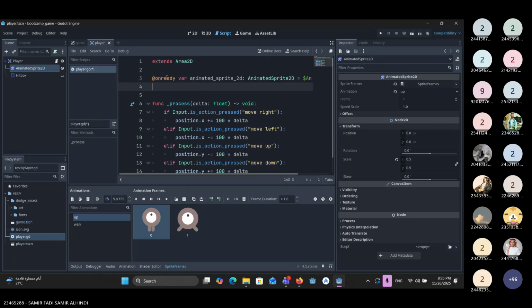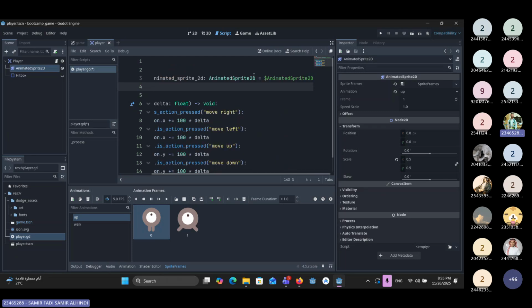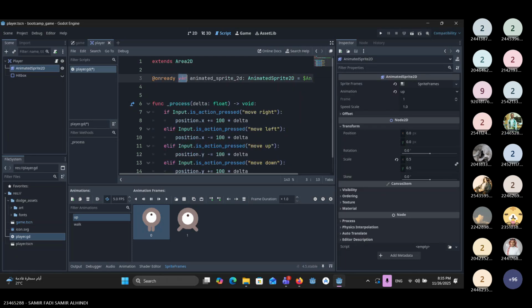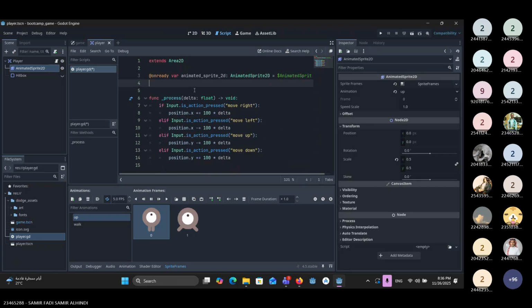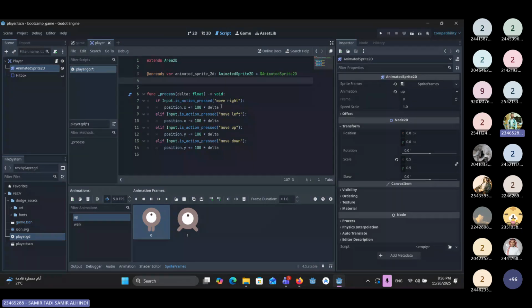And notice, it created a variable. It's a pretty long variable, but don't worry, we're going to dissect it step by step. First of all, onready. What does onready mean? It means that this variable is special. It's a node. With nodes, we add this special annotation called onready, just to tell the engine, by the way, this is a node. Okay, this is really important.